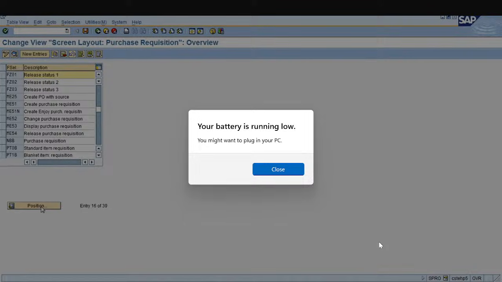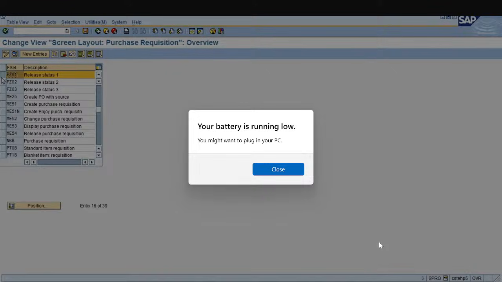But what is the main difference between purchase requisition and purchase order? We have a functionality in purchase requisition where we can control even a released purchase requisition. We can allow the user to change only a few fields, and the remaining things he cannot change, because there is an option of assigning a field selection key to the release indicator.